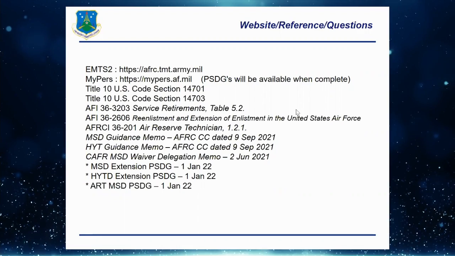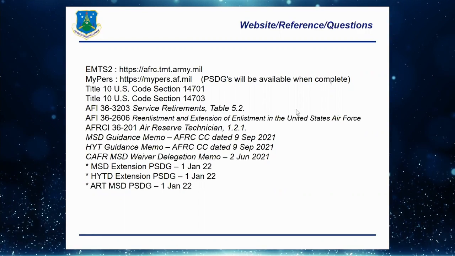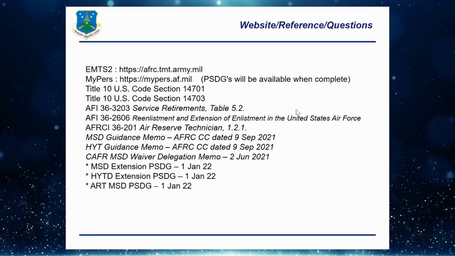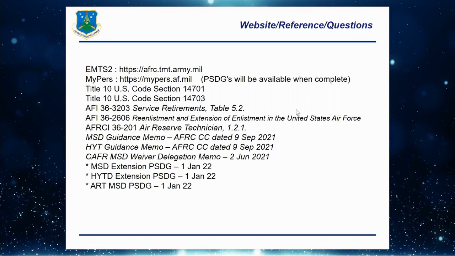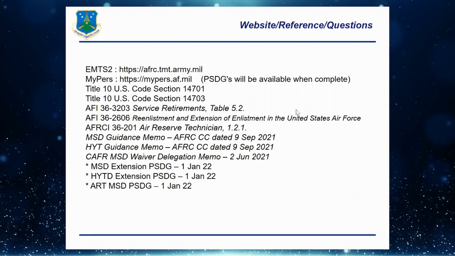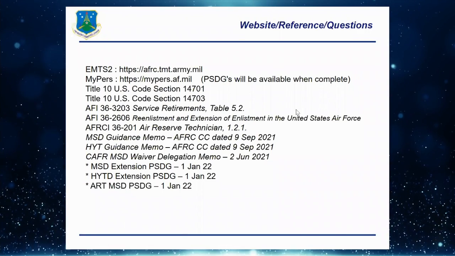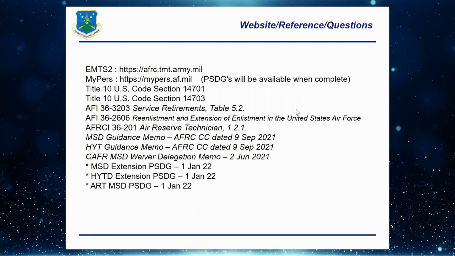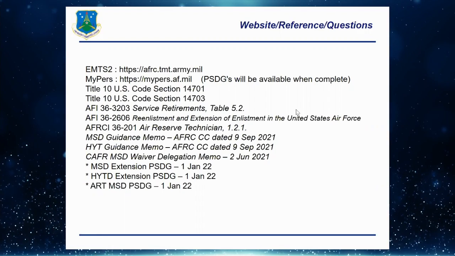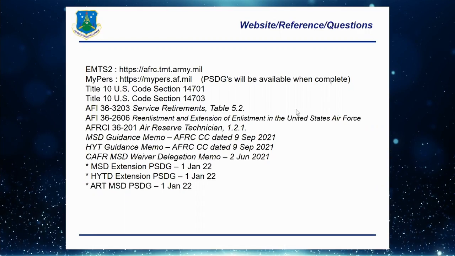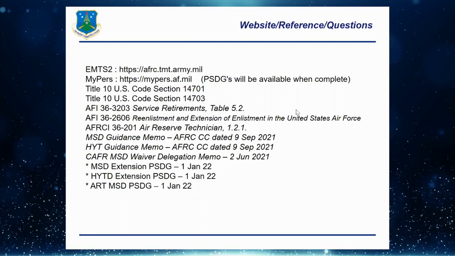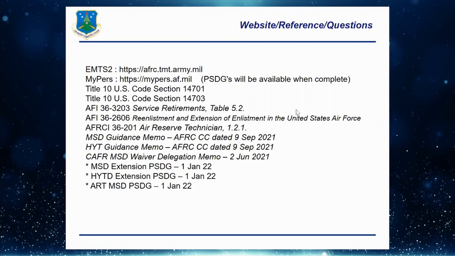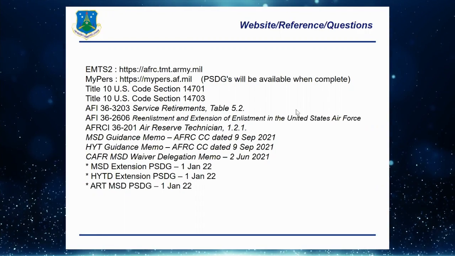And then finally, as Sergeant Jim said, we are diligently working on these new PSDG guides for MSD extensions and HYT dates, extension packages to include the ART MSD. And hopefully we will get those out as soon as possible. I know it says on here 1 January 22 because that's when we hoped to finalize them, and we're in the hopefully final few weeks of getting them out. So maybe what we can do is send them out with the slides, or at least send them out letting you know that they've been posted to MyPers by the time the slides are available. So those are just a couple things I want to clarify before we start into questions.